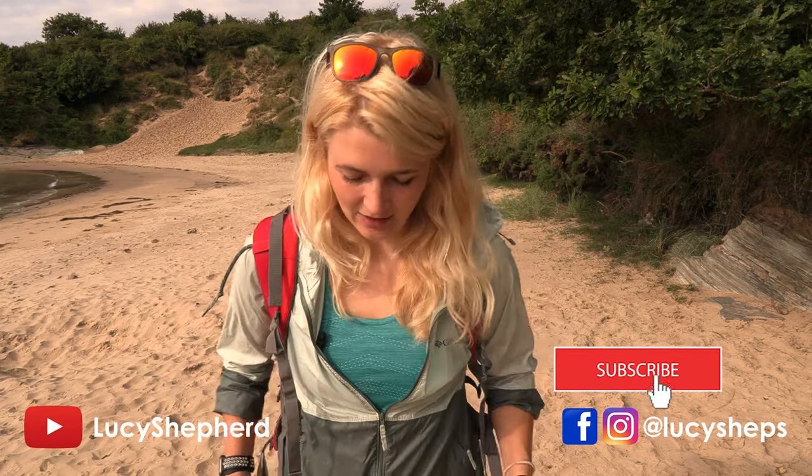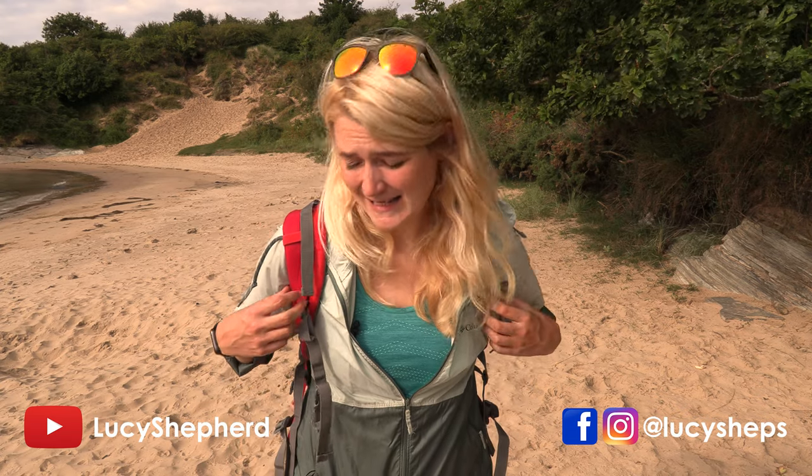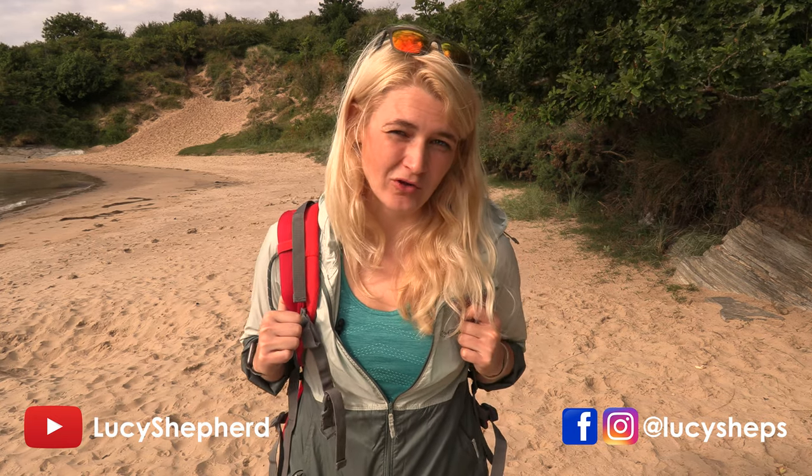It does look more like a hiking rucksack. It doesn't come cheap — it's almost £139. You can pick it up for £99, so do go and look out for those bargains. But it's a quality bag. It is high quality, it's rugged, it's sturdy, and it's comfy, which is the most important thing if you're going out on those long days.